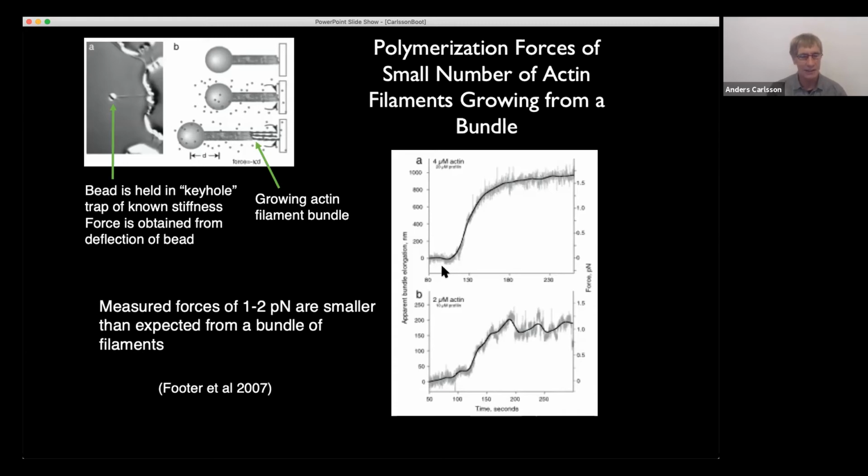And then you find these plots of the force, if you look on the right-hand side, as a function of time. And these are different actin concentrations. But what you're seeing is that the force is on the order of a piconewton, which actually surprised everybody because there are like 6 to 8 filaments that are exerting a force. And so if they're each exerting a piconewton or more, we would have expected forces on the order of 5 to 10 piconewtons. So this was actually kind of small. And that was kind of a surprise. And we still don't quite understand the reason why this occurs.